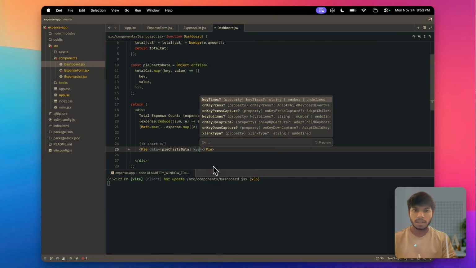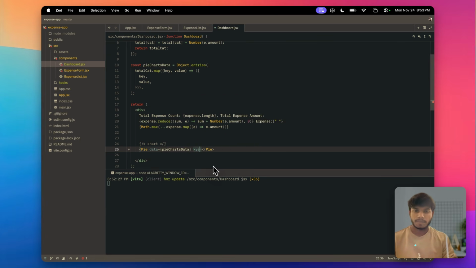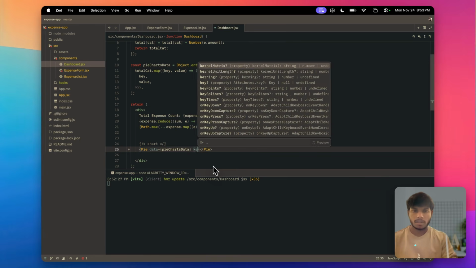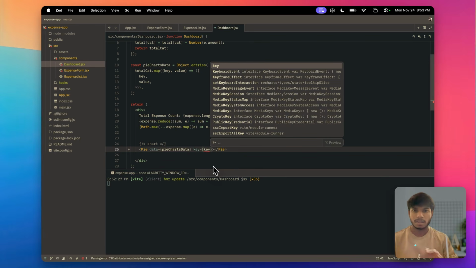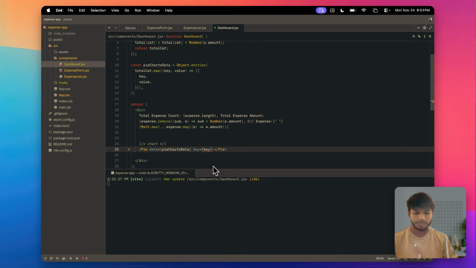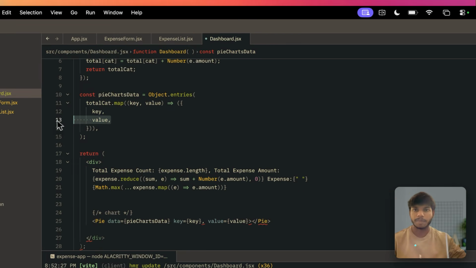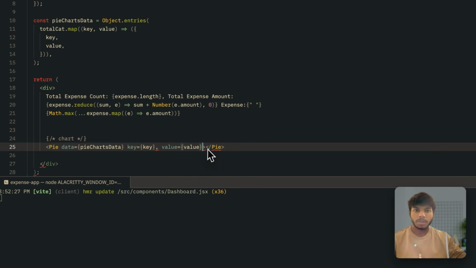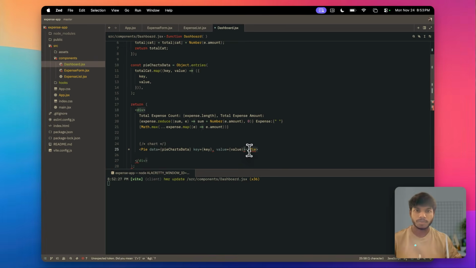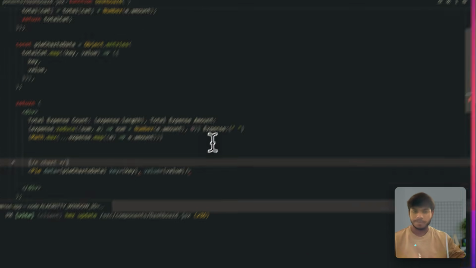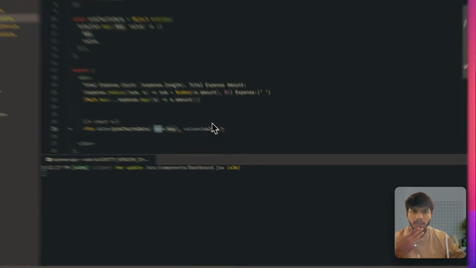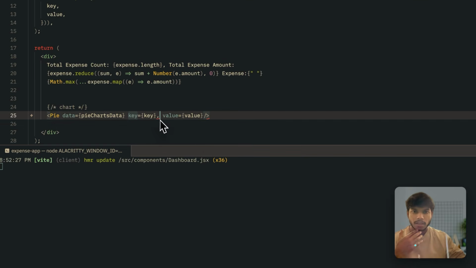Then keys are the actual keys, and values are the actual values. This should be a self-closing tag. Okay, this is giving us errors. Maybe it was like this, I don't know.